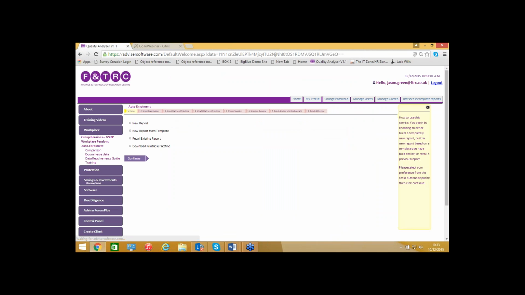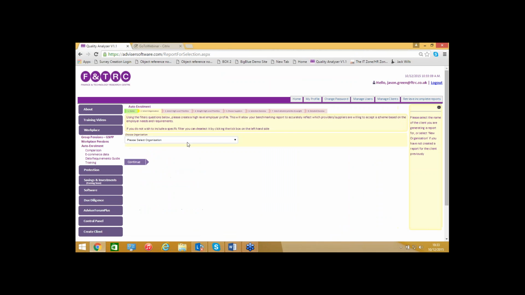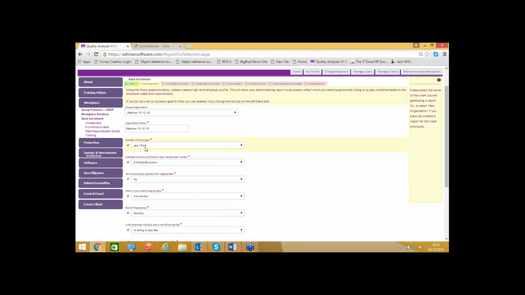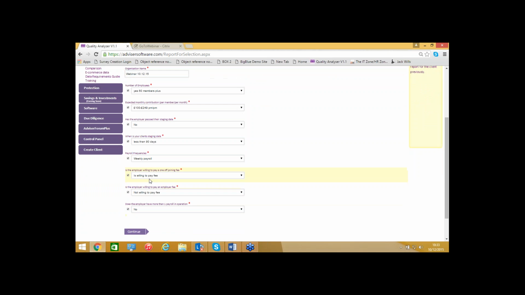And this time, if I go to the comparison again, I'm going to do a report from template, and I'm going to select exactly the same template as I've just been working from, the webinar from today. And I'm going to choose the same client as we used before, but I'm going to change the boundaries on it slightly. So just to show you how this can differ, let's say actually it's a scheme of 60 plus members. However, the contributions are 100 to 249. This time, let's say we're staging and the employer has a weekly payroll. Let's say this time they are less than 90 days from their staging day.